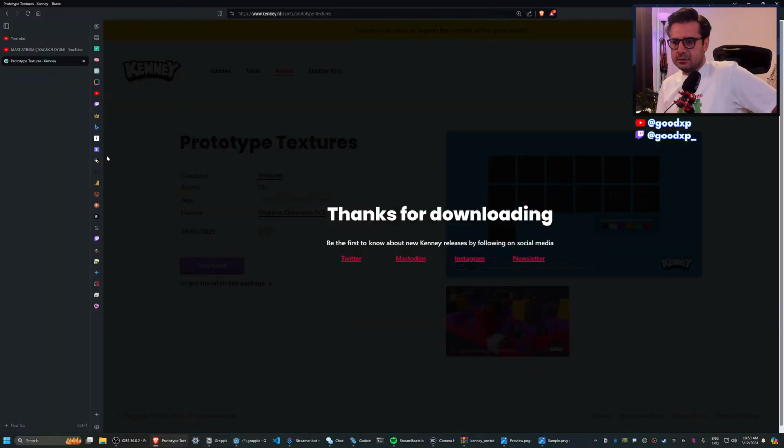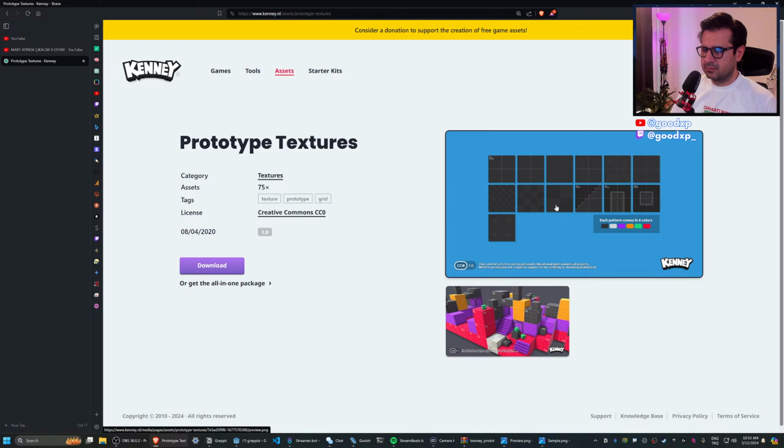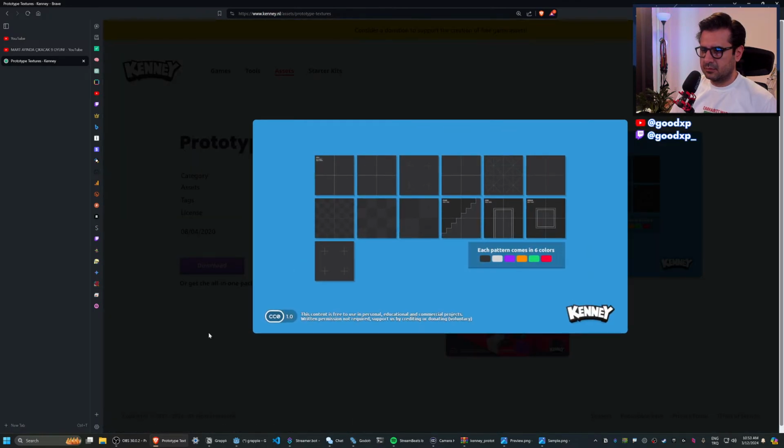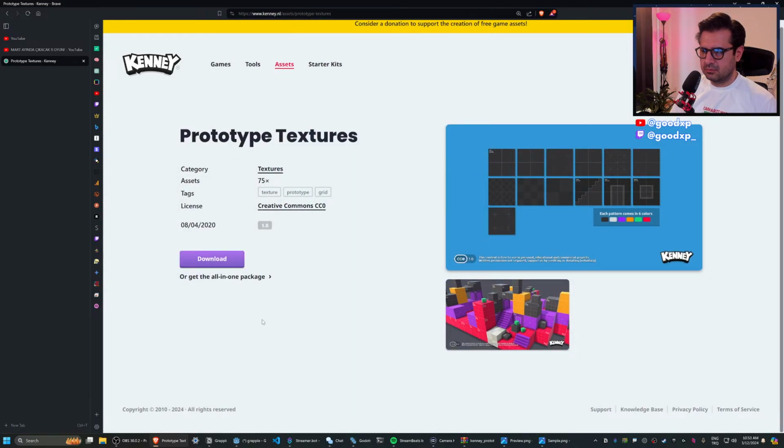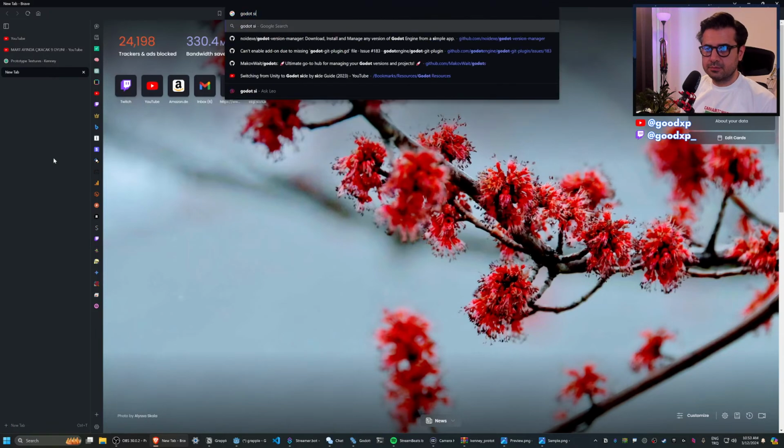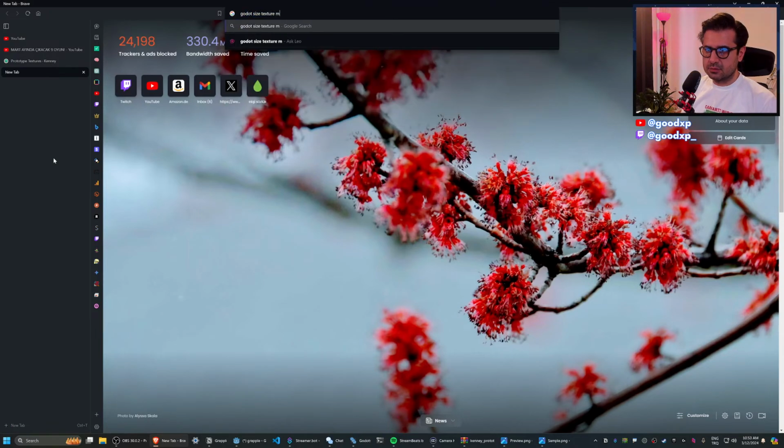Can I size the textures? Godot. Size, texture, material.